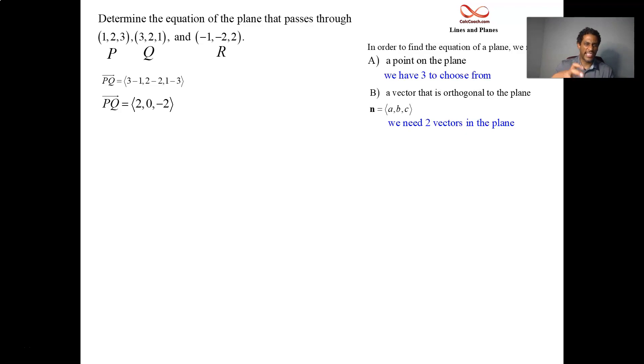What I like to do, I like to anchor where I have the one point as the initial point of two vectors. So P to Q. Next up, I'm going to do P to R. So negative 1 minus 1, negative 2 minus 2, 2 minus 3 ends up with negative 2, negative 4, negative 1. Just be careful. It's really easy to make a mistake. Call the one vector U. Call the other vector V. These are vectors that are in the plane for sure.